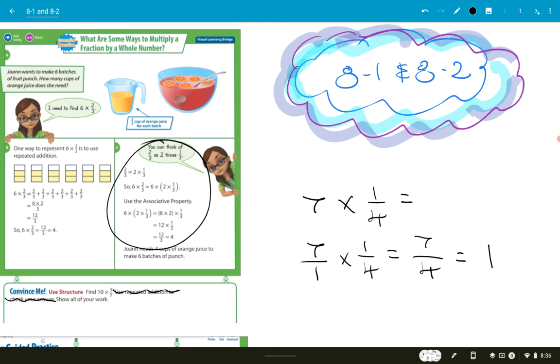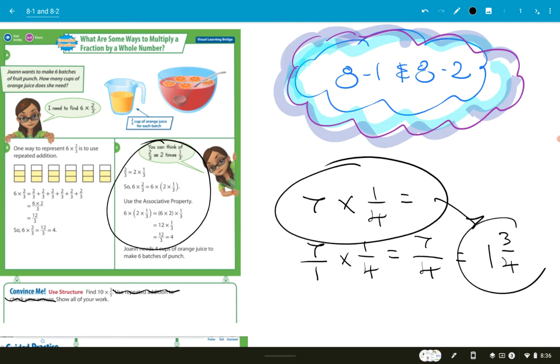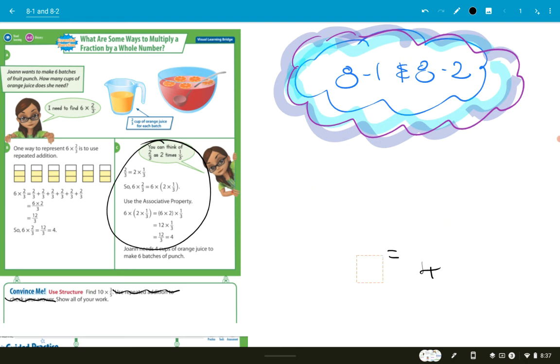Shade 3 in each one. Okay, so let me show you a couple things here for that one. Let's do 2 times 3/5. So I'm going to change the 2 into a fraction, 2 over 1 times 3/5. And 2 times 3 is 6, and 1 times 5 is 5. That's an improper fraction. So that's going to be 1 and what? 1/5. Okay. Now, let's go back to number 2, the model that they had us fill out.